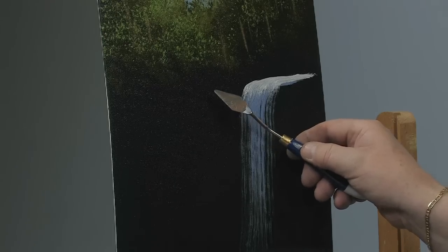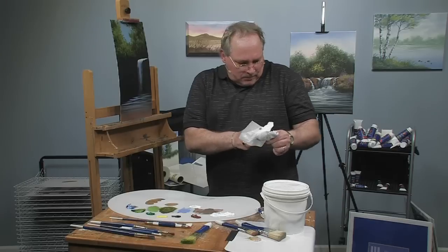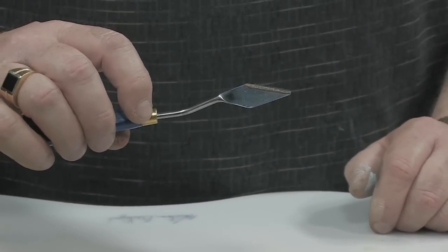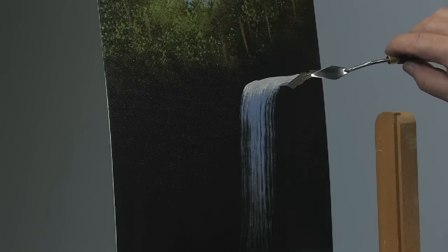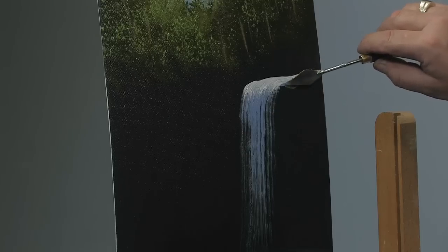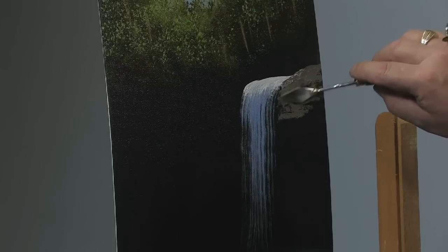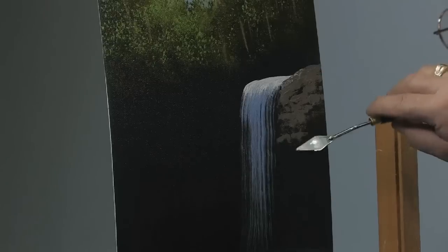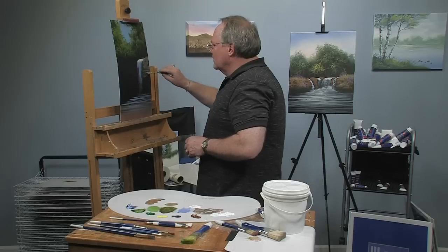That's going to show up against the dark black. So I pull that out in a flat little pile — let me show you how I load this. With my knife wiped off, I just kind of scrape through and get a little ridge around the edge of that knife. Something needs to throttle this water back, so I have to go a little higher here and cut that water off — it has to be a higher level to force the water through that opening. So I just kind of touch it on there, pat it and drag it, leaving some of that black showing through. See how those little dark nooks and crannies make it look like crevices within the rock? It works really nice and it's really easy. Just don't do anything repetitive — notice how I'm turning the blade at different angles and lightly scraping it on there.